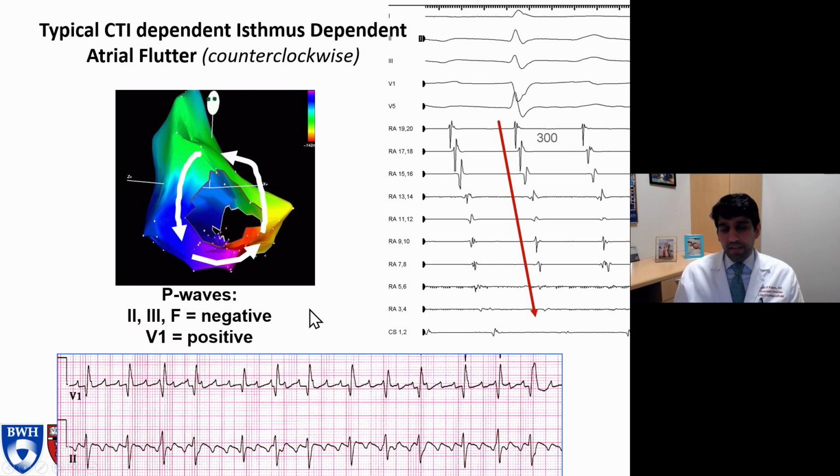relatively easily. Atypical atrial flutter is a lot more challenging and much more akin to atrial fibrillation or persistent atrial fibrillation. The reason that we care about this is because for some patients, atrial flutter has a very different symptom profile than atrial fibrillation, but they are related. If you do an atrial flutter ablation alone, just get rid of that isthmus, around 60 to 70% of patients will come back with atrial fibrillation in the next 2 years.